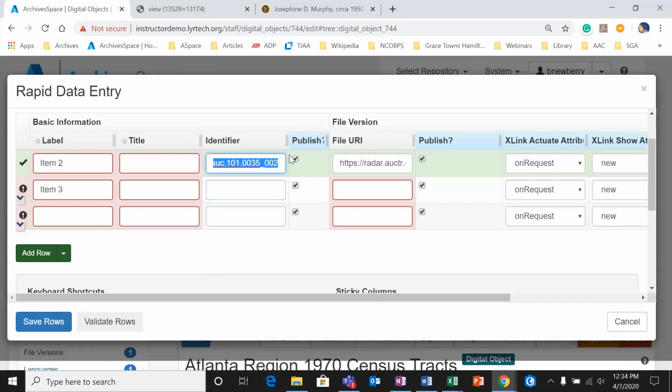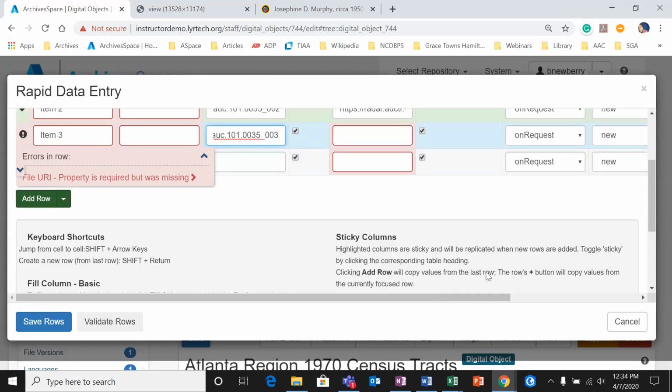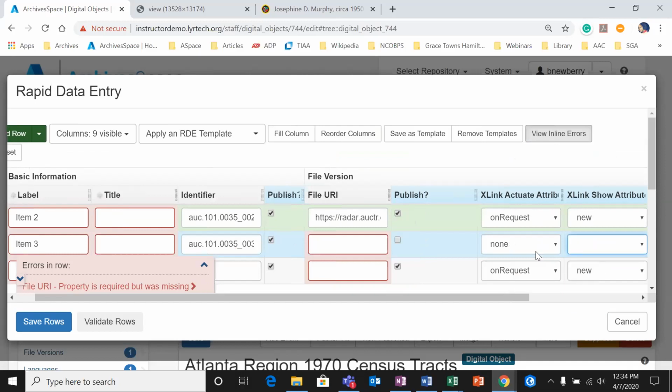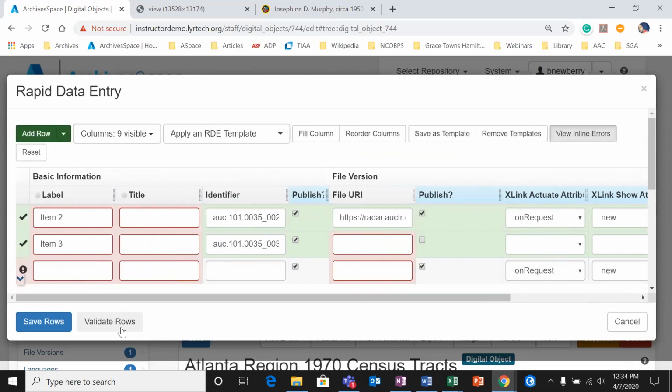We're basically going to copy this, paste it, and change the numbers. And for these, we're not going to do the X-link because we don't actually technically have them. I just wanted to show you how to use rapid data entry.